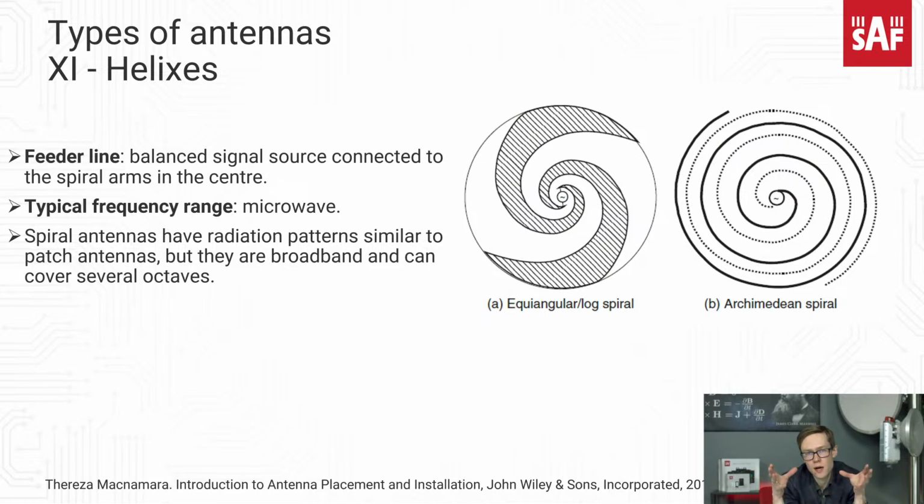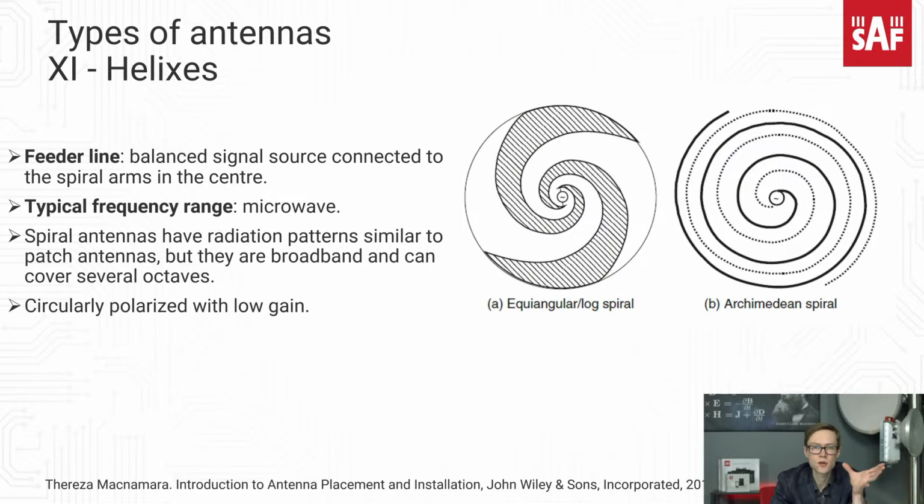So it can cover several octaves, and it can be used efficiently for the surveillance systems, for the monitoring systems, when we want to monitor the radio spectrum, when we want to receive the wide range of frequencies for some military purposes, for some spectrum monitoring purposes. So this is the good type of antenna for that purpose, for the surveillance of the radio spectrum in a wide range of selected frequencies.